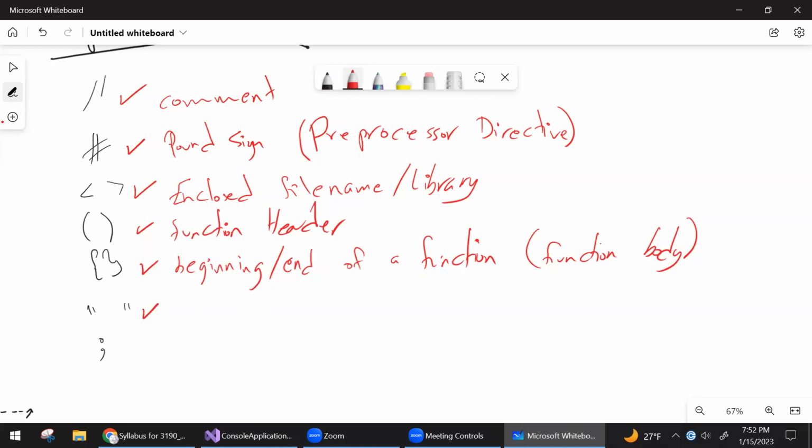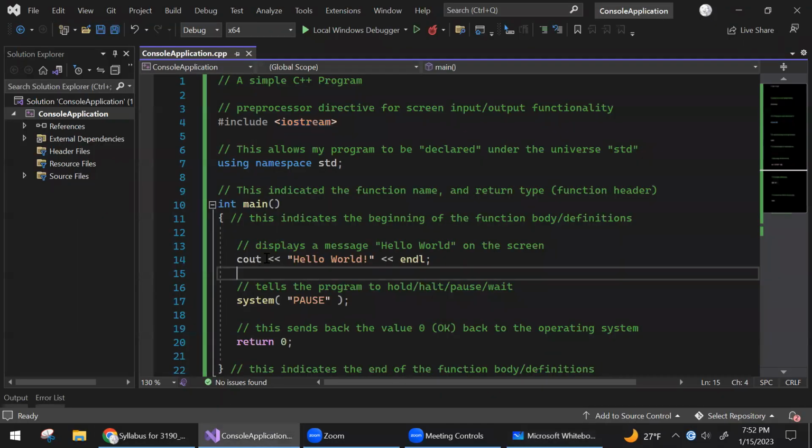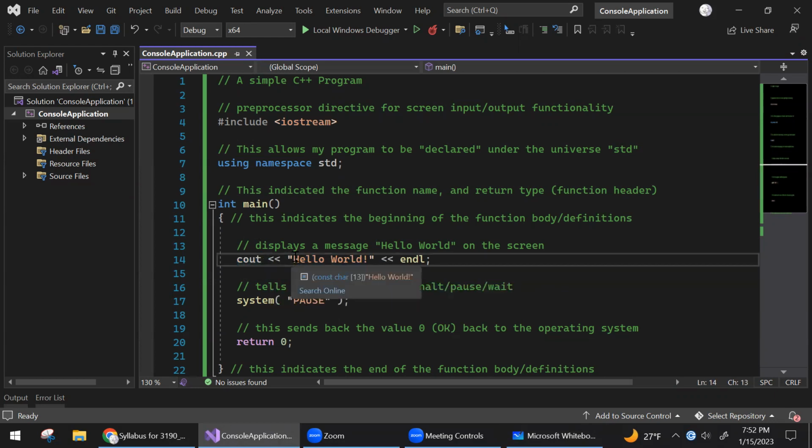This specifies literal values. Usually it's a string of characters, such as a message, to be printed on the screen. So if I go back to my program, why is it called literal? Because I'm telling it, I need to see out, and we're going to go over this later. I'm telling it literally what's between these two double quotation marks. So this hello world will be displayed as is on the screen.